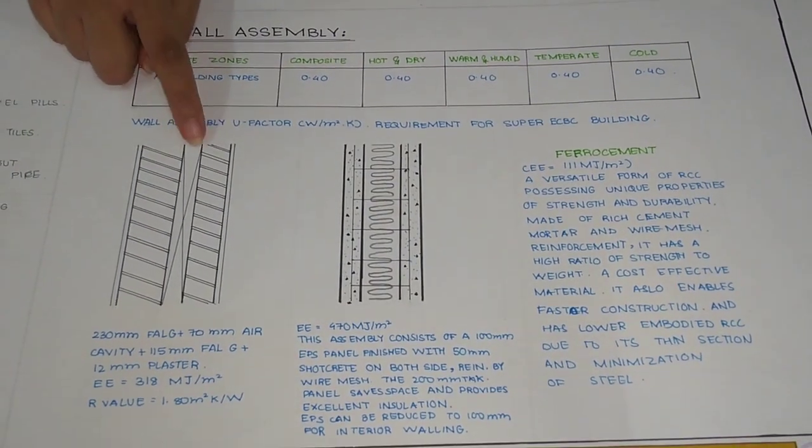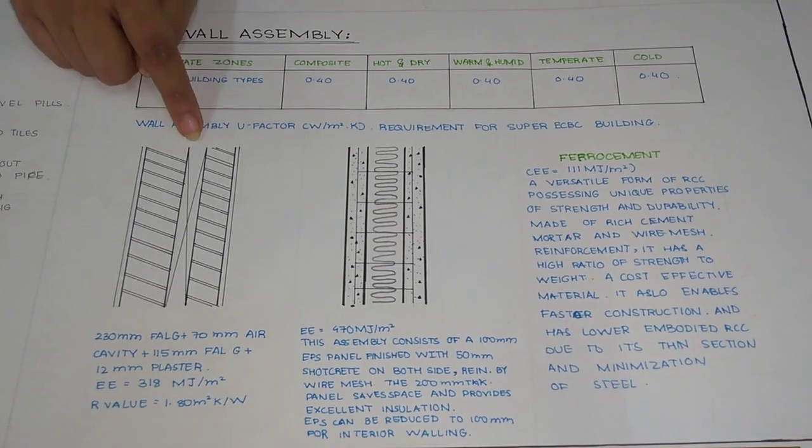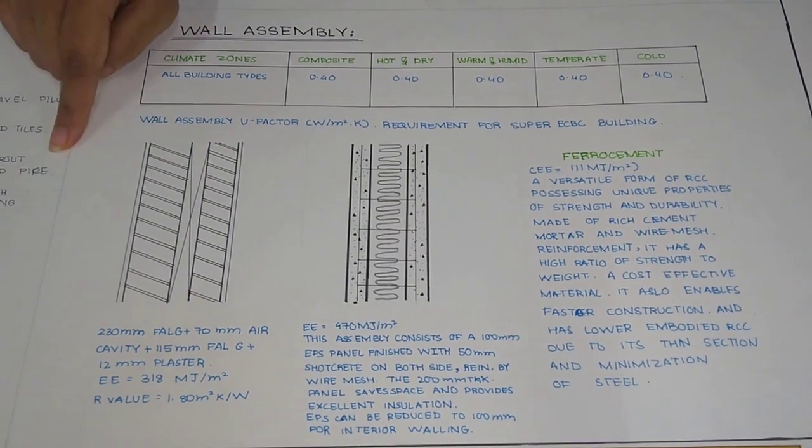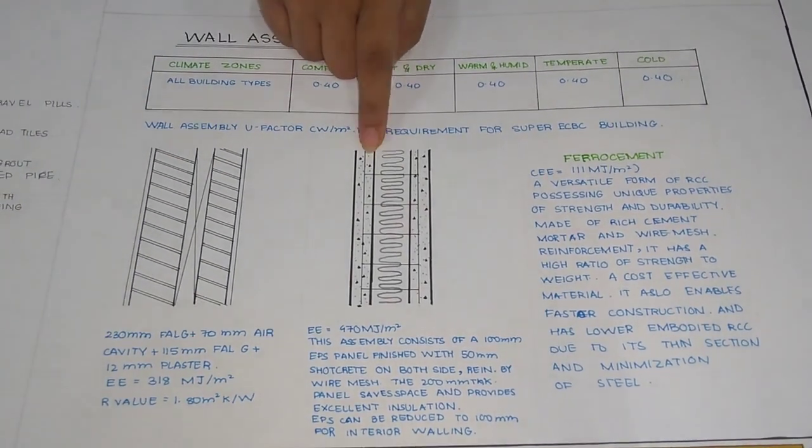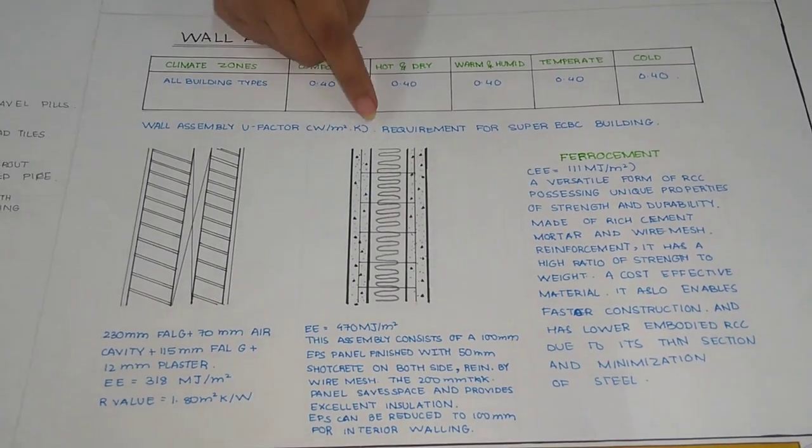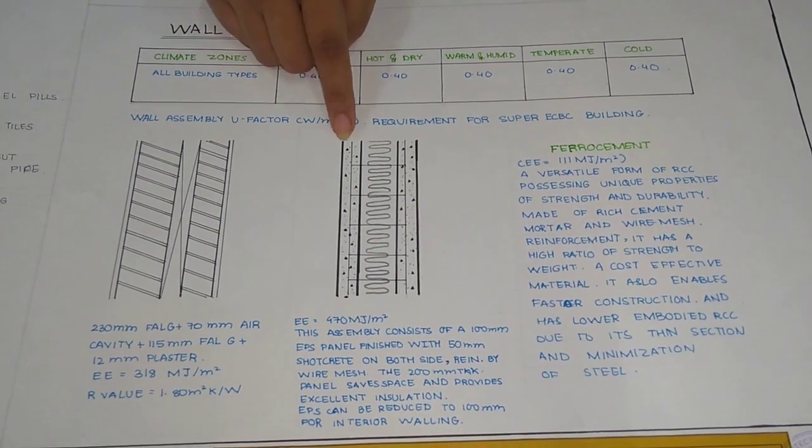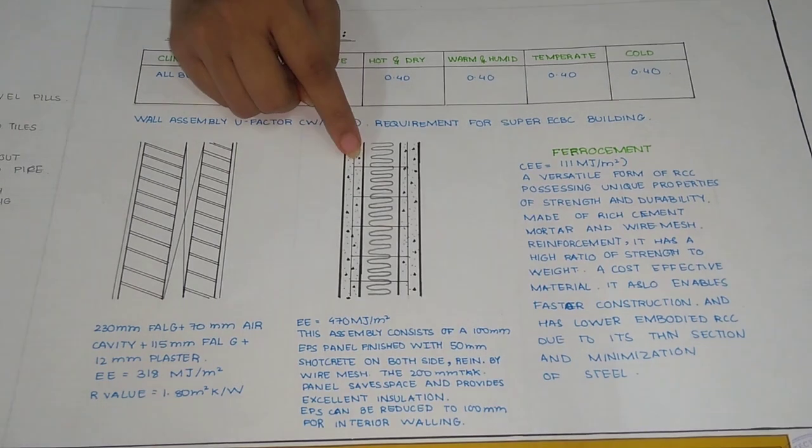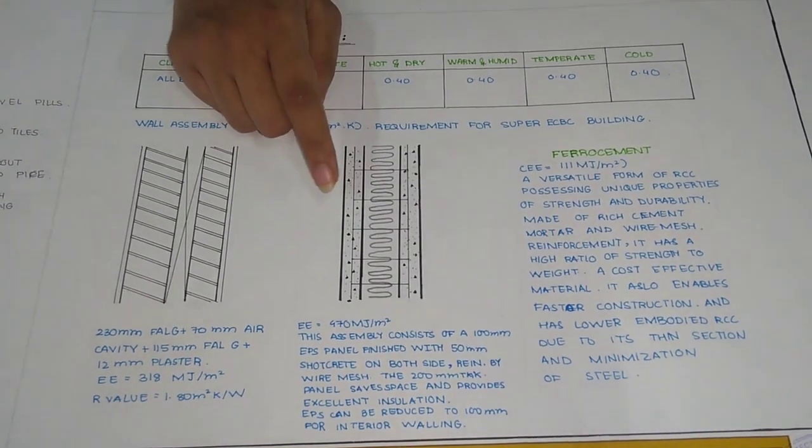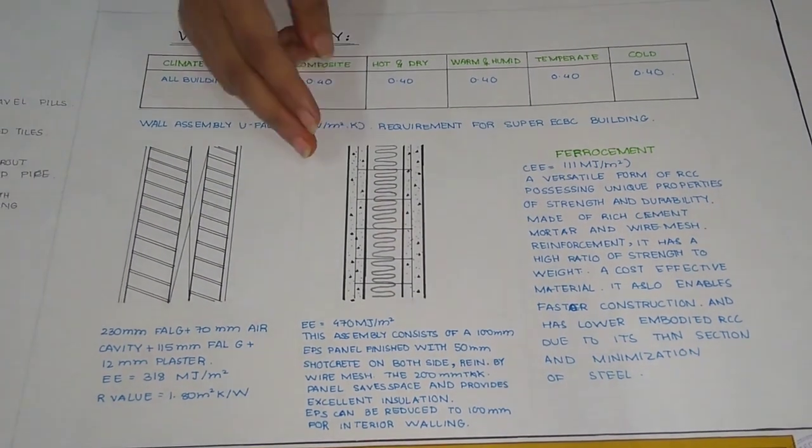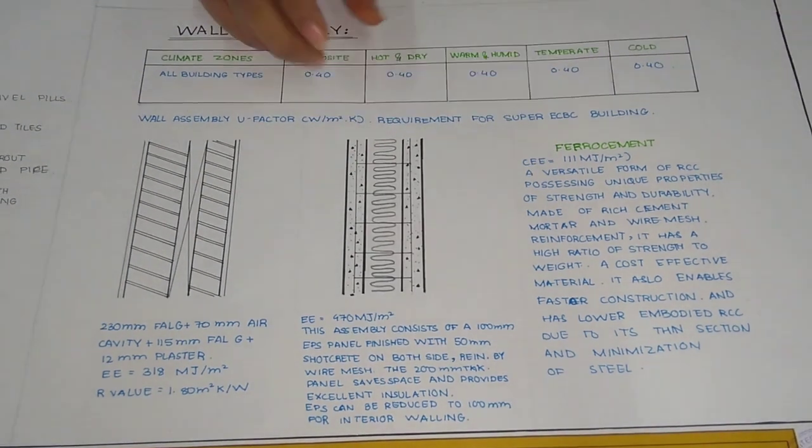But right now, even leaving this amount of space here would be beneficial. A ferrocrete wall has been used for the underground to keep it strong and resistant towards the earthquakes.